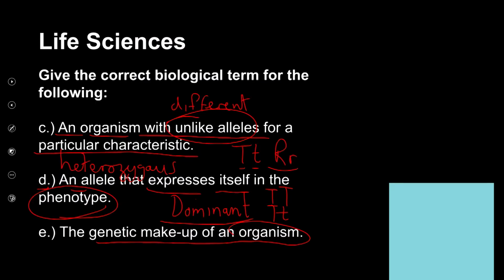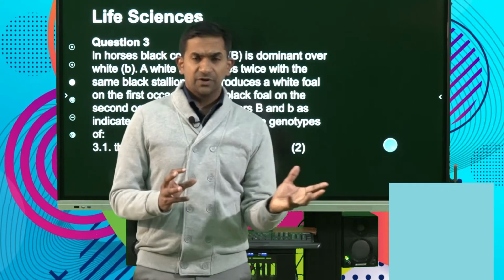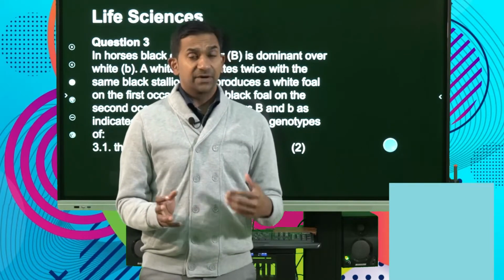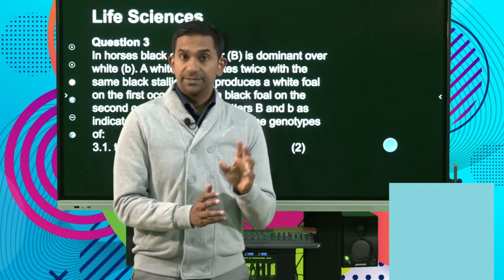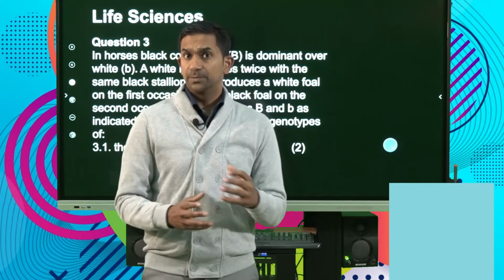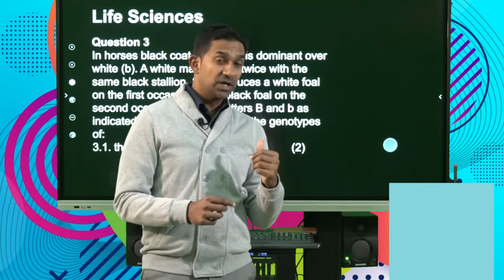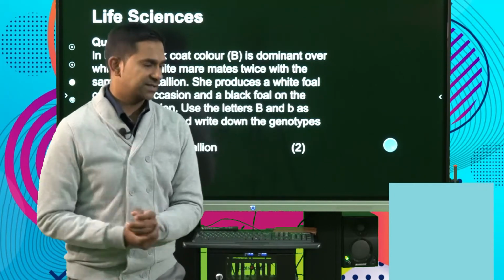Let's take this to the next level and try and apply this to questions that often spell out a series of crosses between parents and give you a result of that, and then require us to use our understanding of terms to figure out the genotype ratios, the phenotype ratios, or even sometimes the possible offspring that may be produced. So I encourage you to try and work these with me, and as I get through them, for you to check your answers.